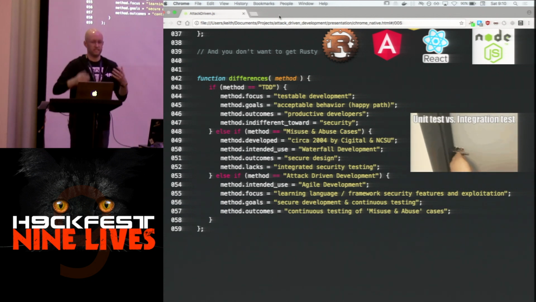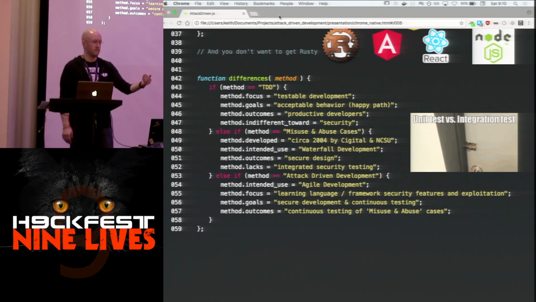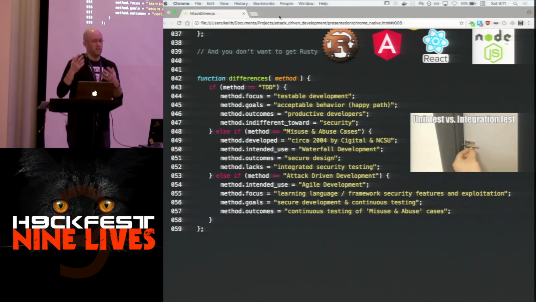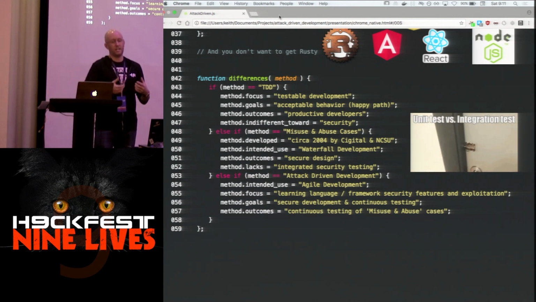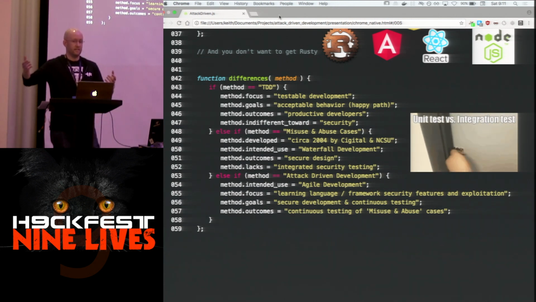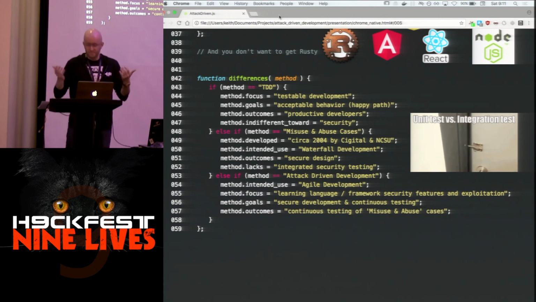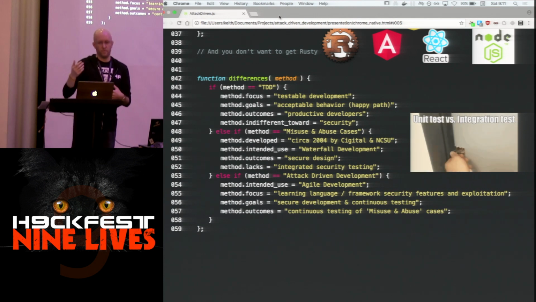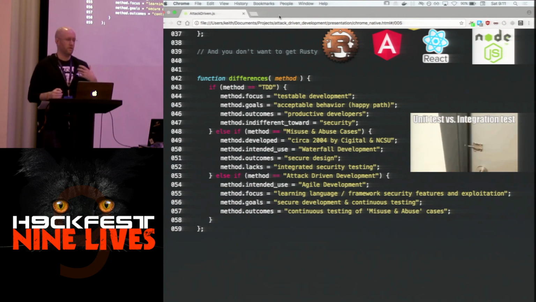And you can easily say, okay, if we're using the dangerouslySetInnerHTML flag set to true, I know that now in React.js, I'm potentially introducing cross-site scripting. Otherwise, React.js is totally fine without having to introduce that flag anywhere. So suddenly, if I know that because I've built some bad features that introduce that and I know how that works and how I can then attack it, I can just simply go look at my code base for that flag and say, okay, can we trace this back to any user inputs? Because if we can, really bad. So again, attack-driven development is really just a continuous testing of misuse and abuse cases and helping to inform both the security engineers, application security developers, and the business about potential downfalls of whatever they're writing.